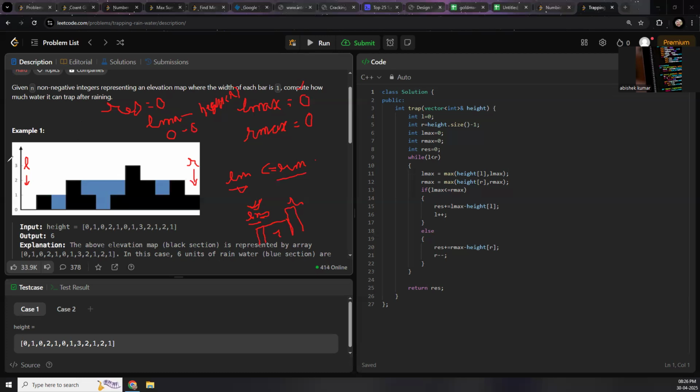Now my L will point to this. Each time I will also update my L max and R max. So after this traversal, my L max and R max will be, let me update it.